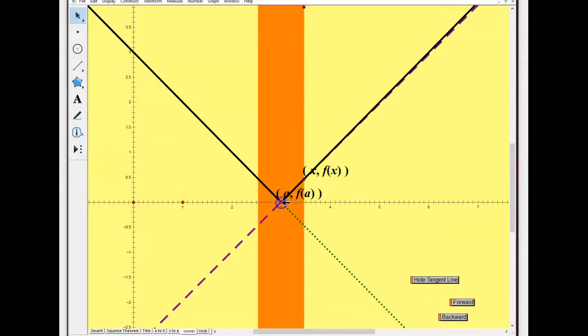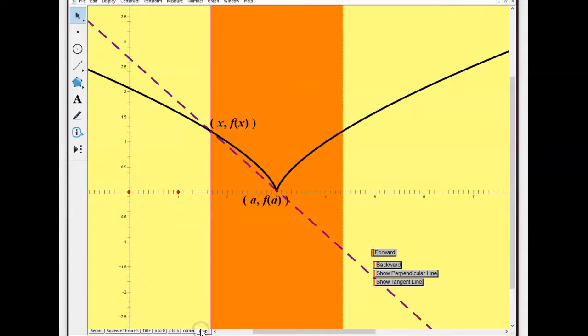So if I just bump a about a little, the tangent line will flip. So as I'm approaching a from each side, the slope of the tangent line is positive from one direction and it's negative from the other. So the slope will not exist there at a, at the vertex of the absolute value graph.